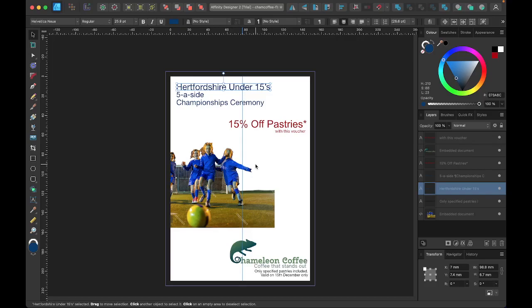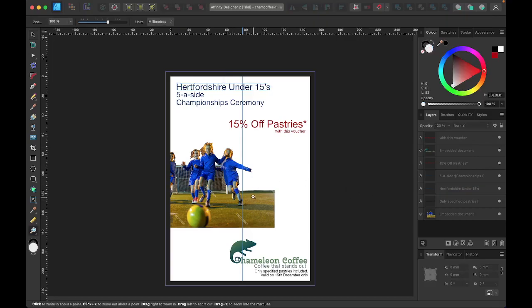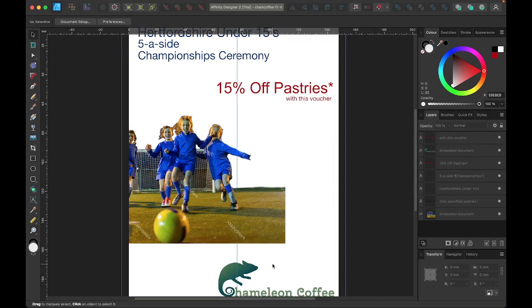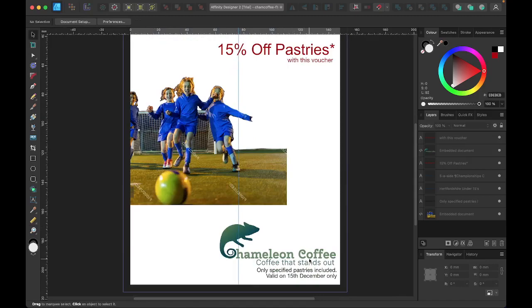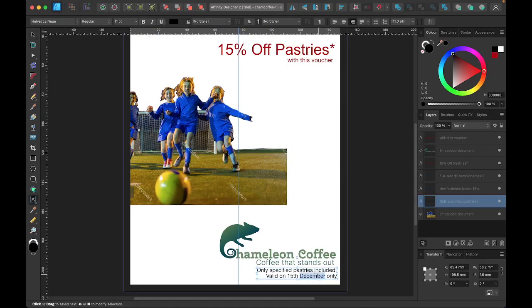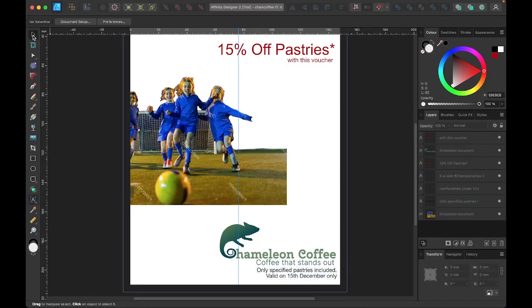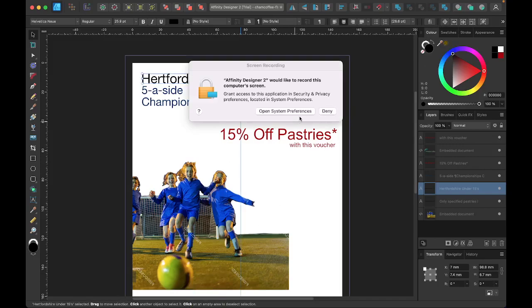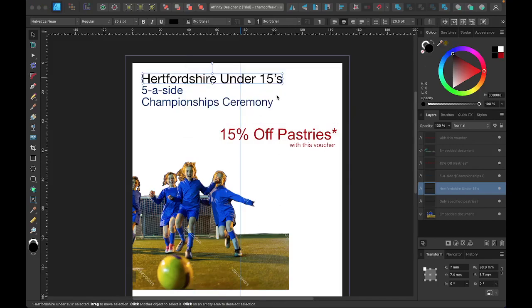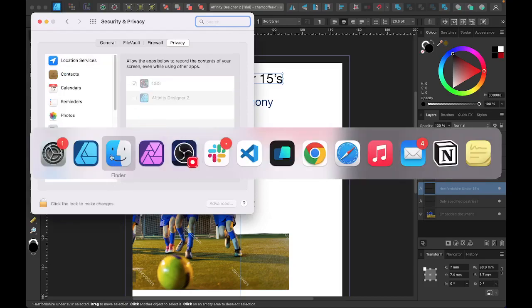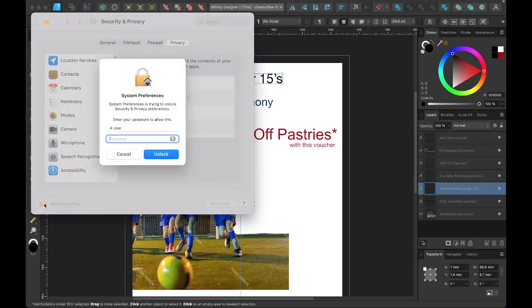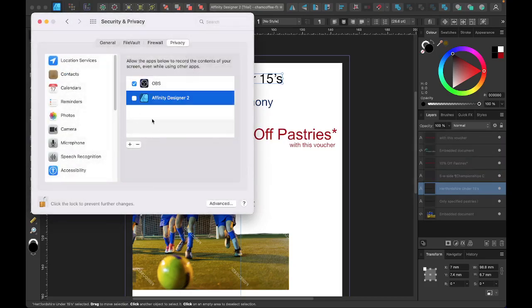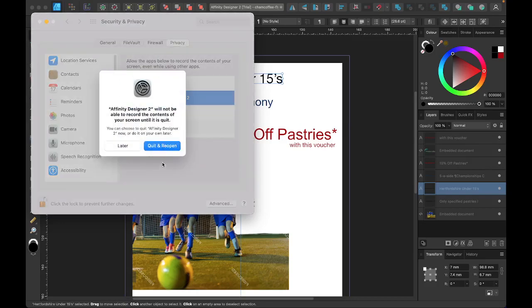make this a unified document. It's one thing, isn't it? And how do we do that? Well, we give it colors and font typefaces that are representative of the brand and the graphics that we've included. Whereas I've just put these in sort of a random blue color, I might just use my eyedropper and, oh, I didn't do this. Oh, drat. Okay, I'm going to have to just do something silly in a minute. I'm just going to have to authenticate this because it needs to read the screen. Oh, no.